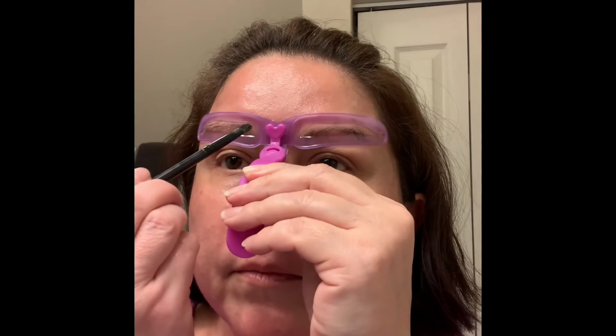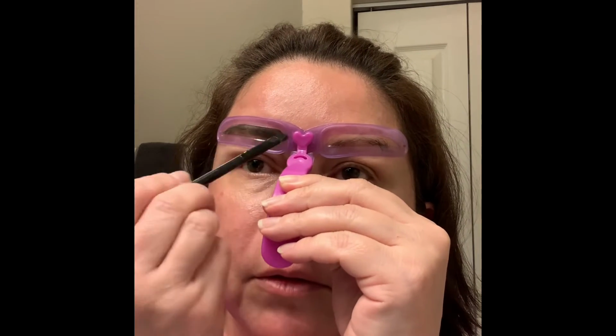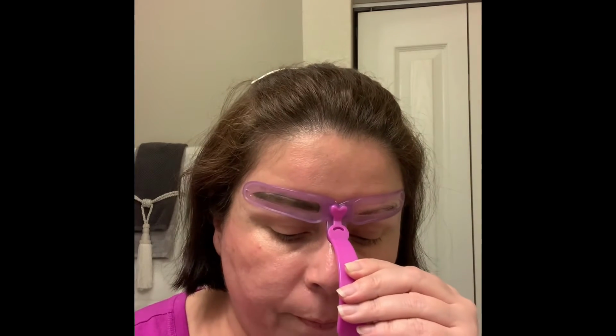Okay, so I have another one. This is another shape. I'm gonna try the actual brush that I use on a daily basis for my eyebrows, and let's see how this works. Alright, so I'm gonna put it right there. Okay. Now keep in mind that this color is too dark for me, but just wanted to see if it actually does draw on the shape.